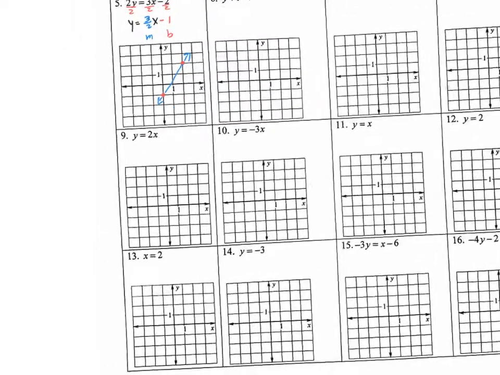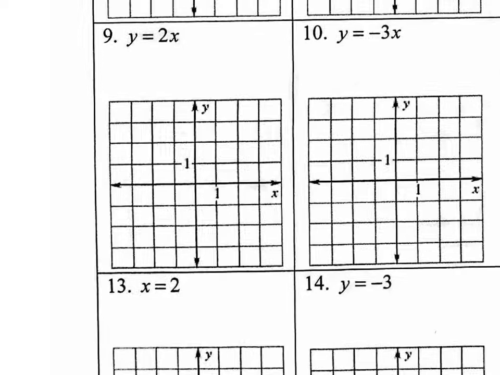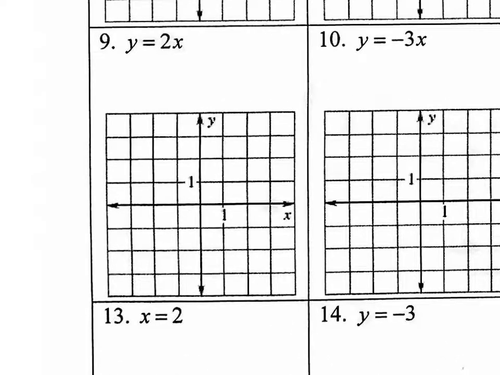Now let's take a look at number 9. Number 9 is pretty interesting. When I ask you what's the slope, what do you guys say? What is the slope? 2 over 1, perfect. What's the b value? The b value is 0. There is no b value. So where do I start graphing y equals mx plus b lines? You start graphing with the b value. What's the b value on number 9? 0. So it crosses right here through the origin.